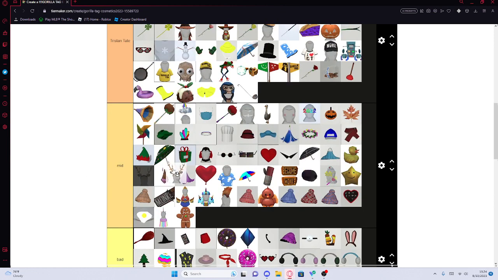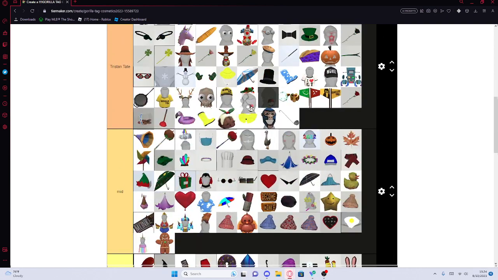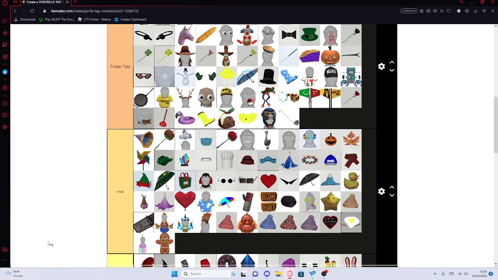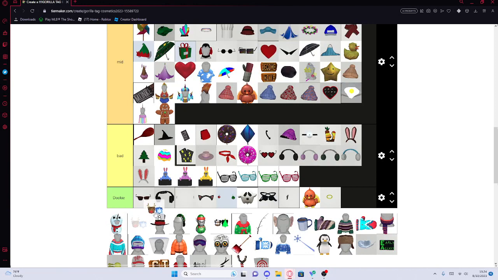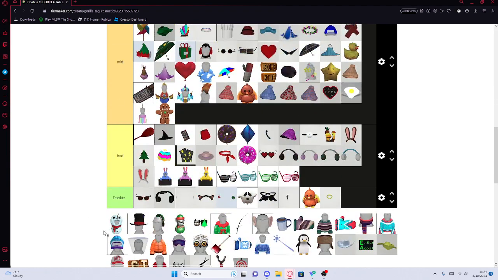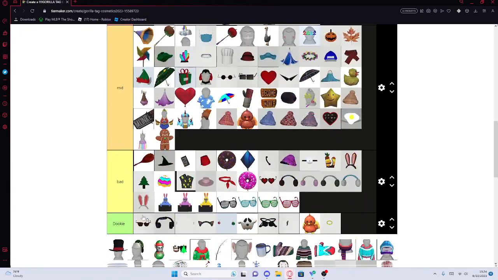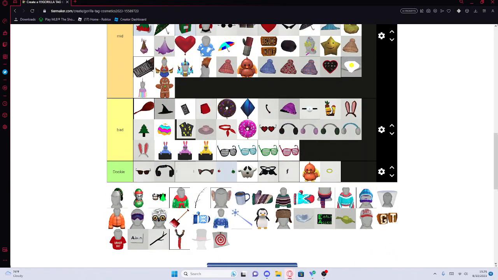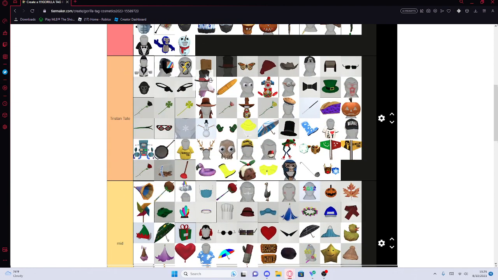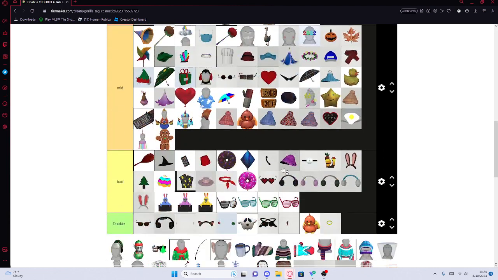Alright, the reindeer gear I'm going to put in Tristan Tate because I do like reindeers. Reindeer rings and ice stuff, I'm going to put in maybe bottom of Tristan Tate. No questions asked. Also, top hat, or a better looking top hat. It's like top hat, just better looking, so I'm going to put it in here, because it is a better looking top hat.